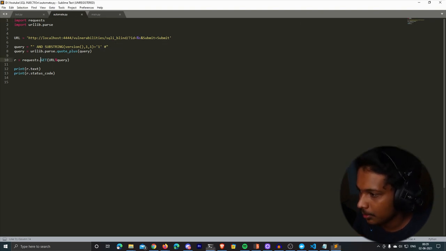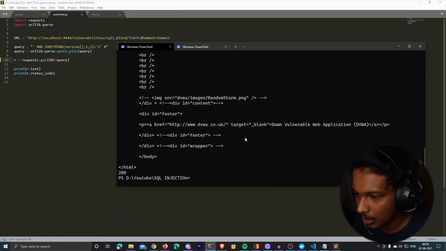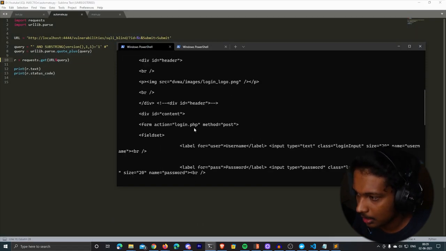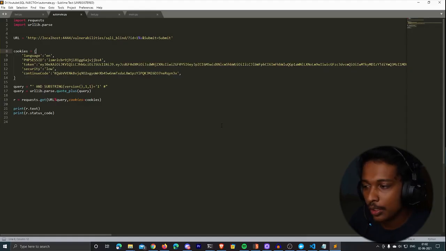Okay, so it has no attribute get. I think this is in small letters. So let's try again. Okay, so we got something. Oh yeah, I forgot, we should also include these cookie values. All right, so the reason it did not work is because I was not using my cookies when sending the request.